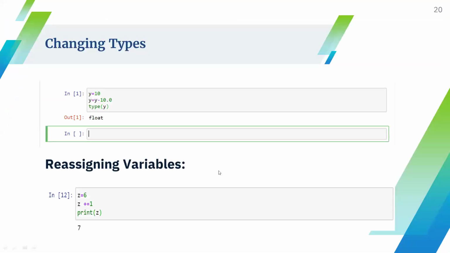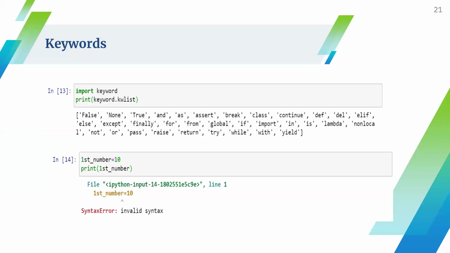When it comes to data type, I can assign the value to the variable and I can perform some operation. I can change the data type here, right? I can reassign the value for the variable, right? So this is all about variable. Like coming to keyword, right? A keyword has a predefined meaning. I cannot use the keyword as data. I cannot use a keyword as a variable. It will throw an error, right?